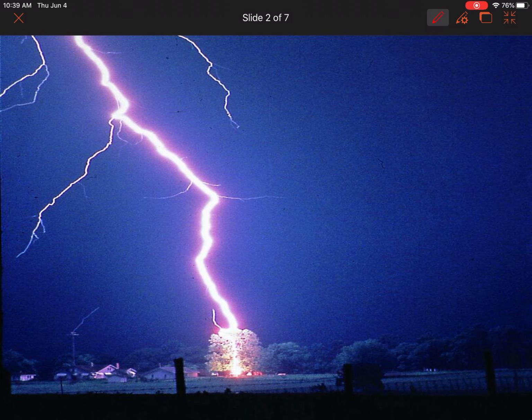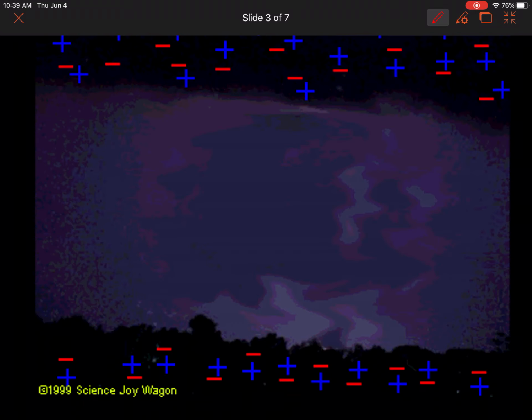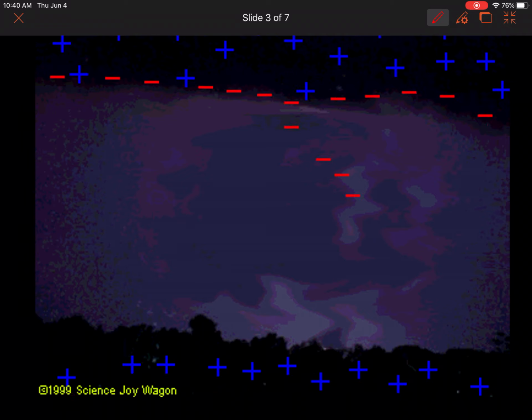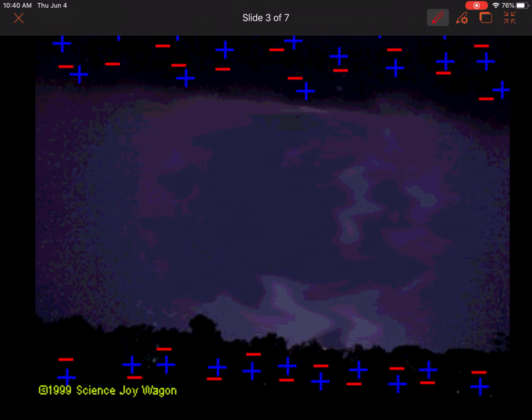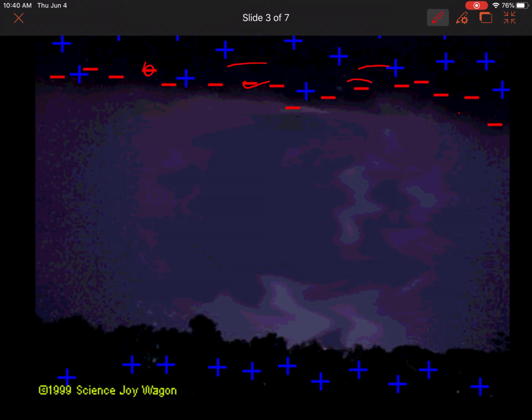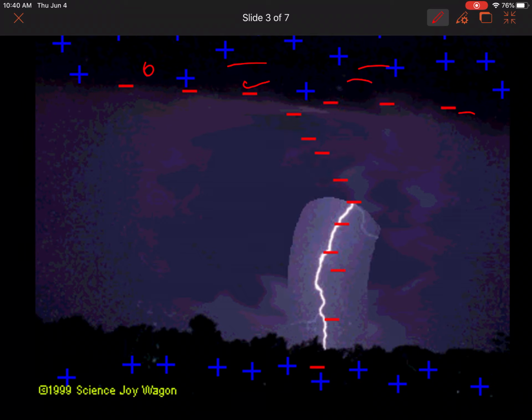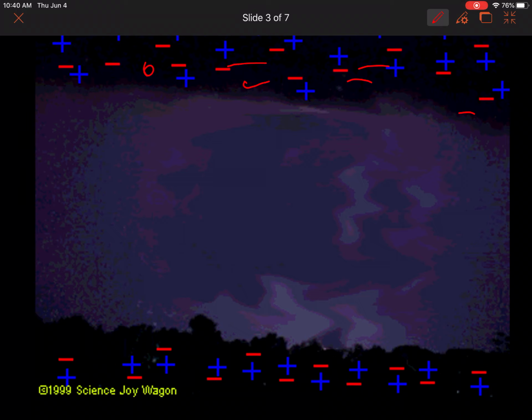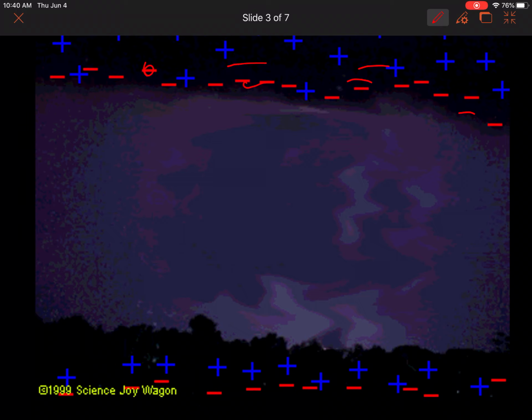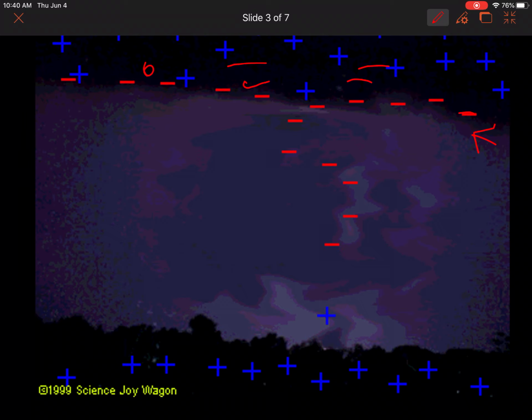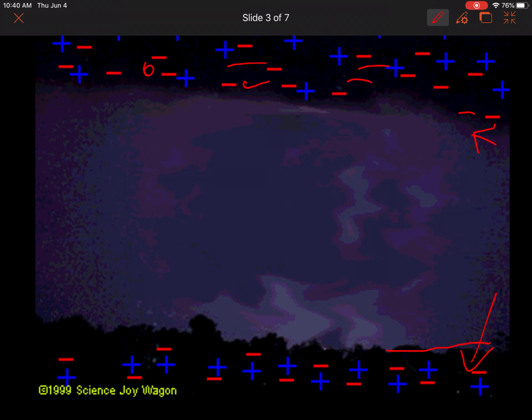This is just a picture of a pretty intense lightning bolt. As you can see, that's where it struck the ground and where it's been released. So this is a neat animation here. It'll repeat. We get these negative electrons collecting up top. Now, what you'll see in the ground, notice how it starts out with electrons, and then when the electrons start collecting up here, the electrons on the earth start going away. They don't want to be near it.